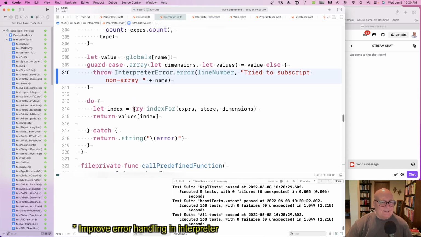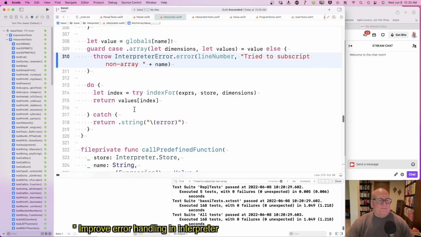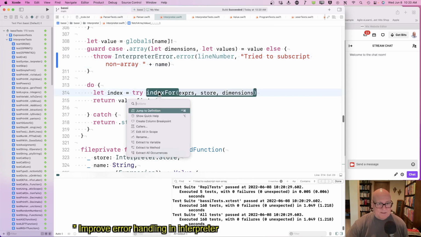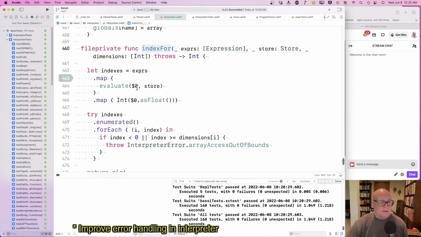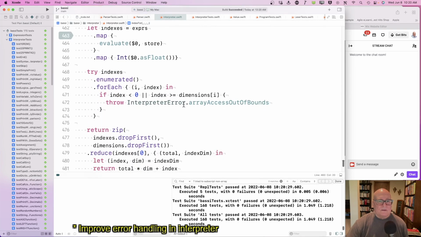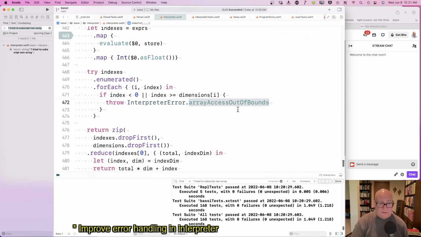Okay. Now this one, is index 4 complaining? Index 4 array access out of bounds. Okay, so let's see if anybody's looking for that.